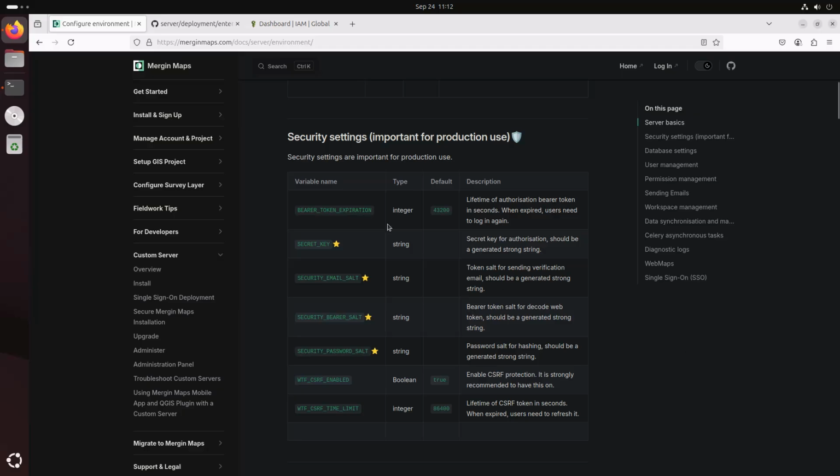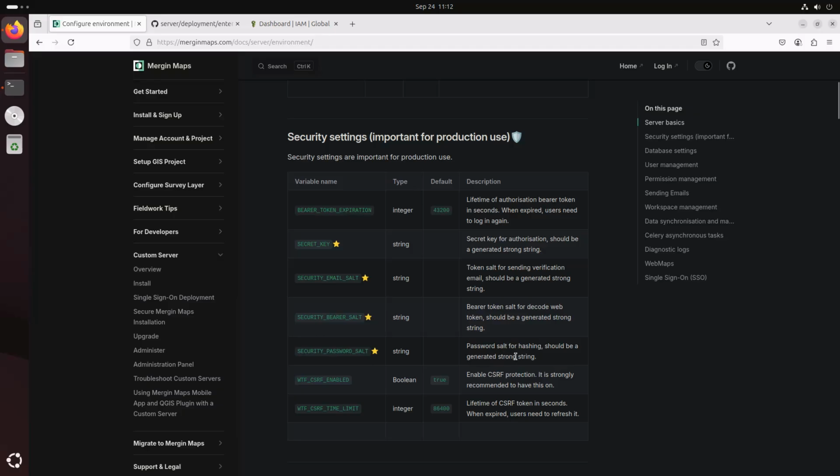The secret key for the authorization here should be a strong generated string. The same thing for the email token salt for sending verification emails, for the bearer, and for the password.